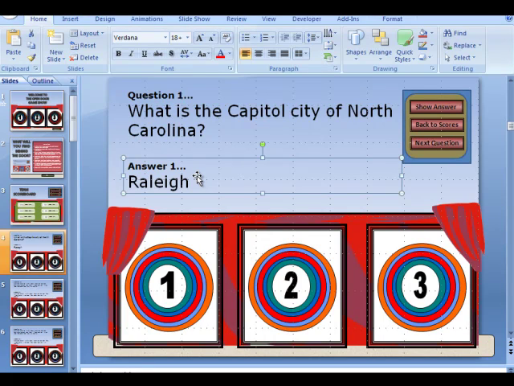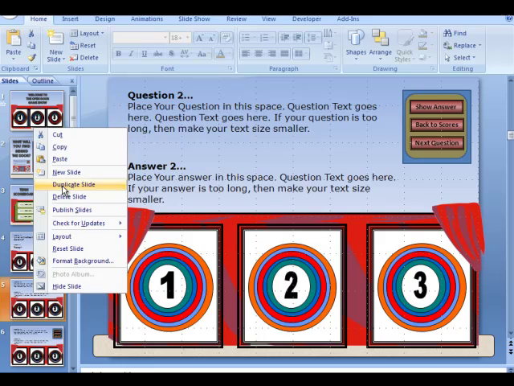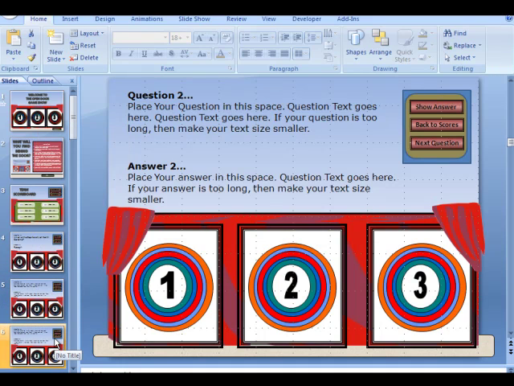I encourage you to, before you begin, think about how many questions you need. The default is 25 question slides. You can add as many as you want. To add another question slide, simply right click on that slide and choose duplicate slide, and then type in your question. I also encourage you to be sure that you change up your answer and question numbers, because each of them are numbered, so you would need to change this to question 3 or whatever. I would go to the very end and add another question 21, 22, etc.